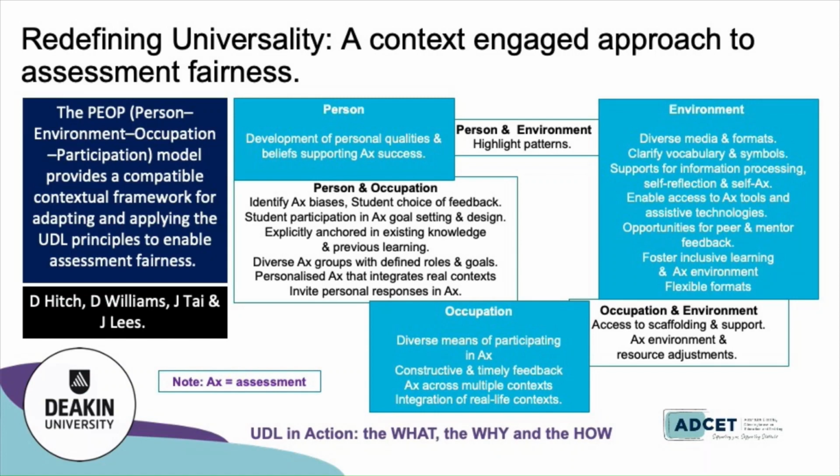Rather than matching strategies to specific guidelines, the PEOP model encourages educators to look for opportunities to address multiple domains simultaneously. In this way, educators can approach universal design as a practice occurring within a multidimensional context. Complex issues need complex solutions, and further development of the person and environment aspects of the UDL guidelines is recommended.